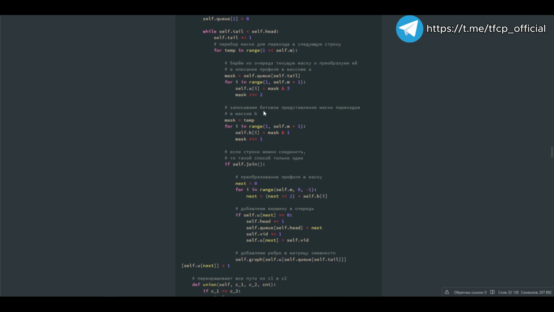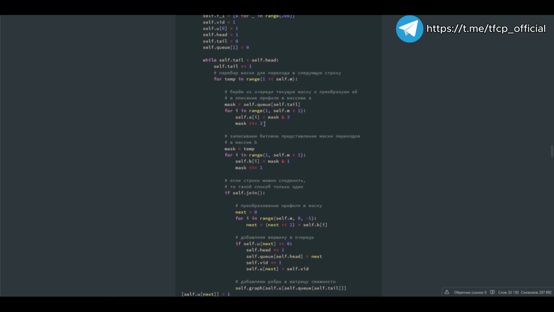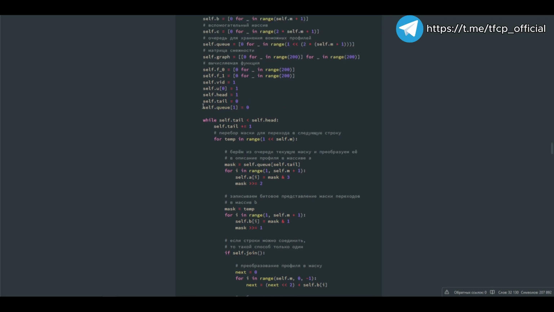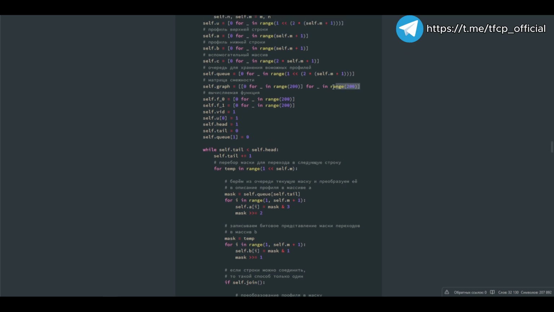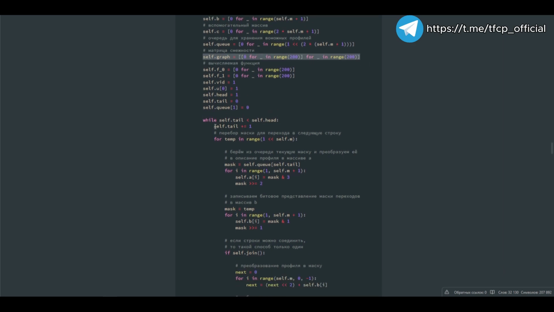Let's try to write this down in a way that is more abstract and understandable. We have a queue. In the queue, we store vertices, for which we will iterate over the next vertices. And accordingly, you check whether they can join together or not, to ensure they fit and work together. The queue is located in the array. Using tail, we move from one vertex in the queue to another. That's how it works.